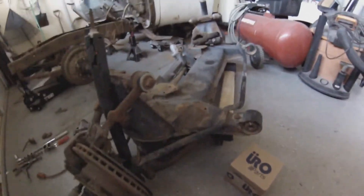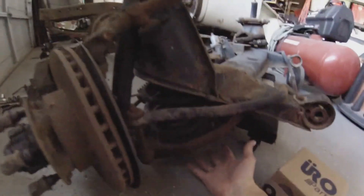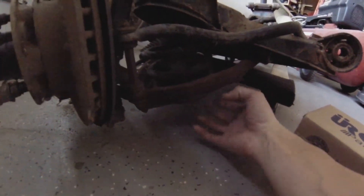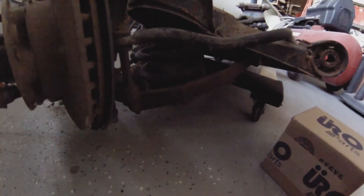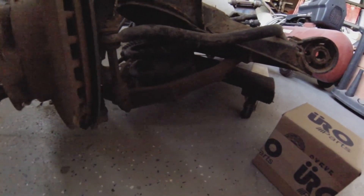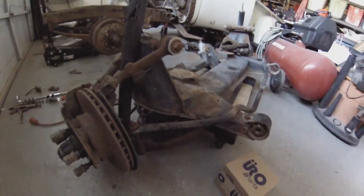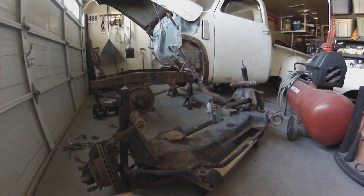The hard part is getting the coils out, which is really tricky because there's a plate underneath that's held in by four bolts and there's a lot of tension on it, so you have to be really careful when you pull the coils out. But you just need to modify that bottom plate and the top perch and you can easily install airbags, which I'll be doing — I'll have a video on that. It also comes standard with the sway bar, which you'll need if you're running airbags, because if you only have the one valve you'll get a little bit of a float from side to side.